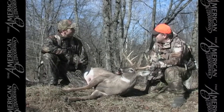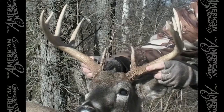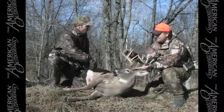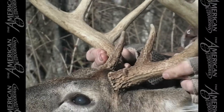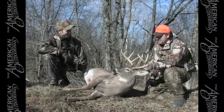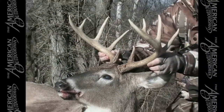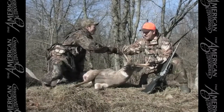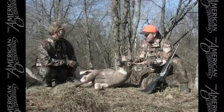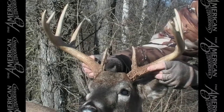After that second shot and he ran away, I did not think we'd find him. He must have just come down in here and worked his way up. Look at that — that's awesome. First muzzleloader buck! We hit him high. Congratulations, John! Thank you so much, Ryan — you guys are fantastic. You've got a pile of deer here. That footage last night with those deer — we had half an hour, 45 minutes, bucks pushing each other, picking bucks out — it was awesome. It's nice when you've got a selection like that. You've got a fantastic operation here, Bucks and Birds. Now that we got him out of the way on the first day, let me treat you to a pheasant hunt. I was hoping we could do some pheasants — I'd love to shoot birds!